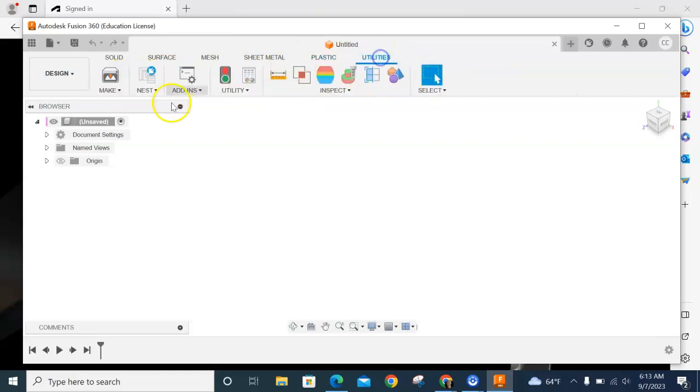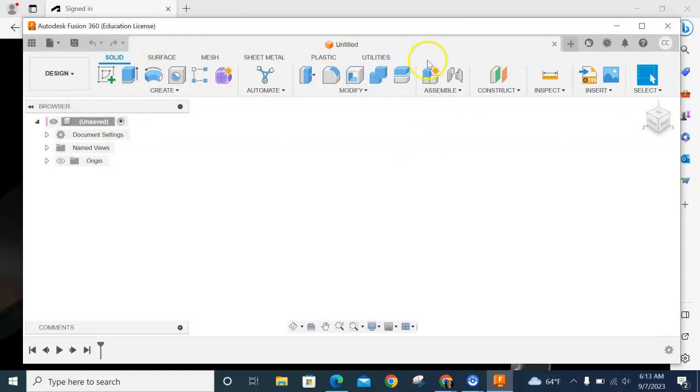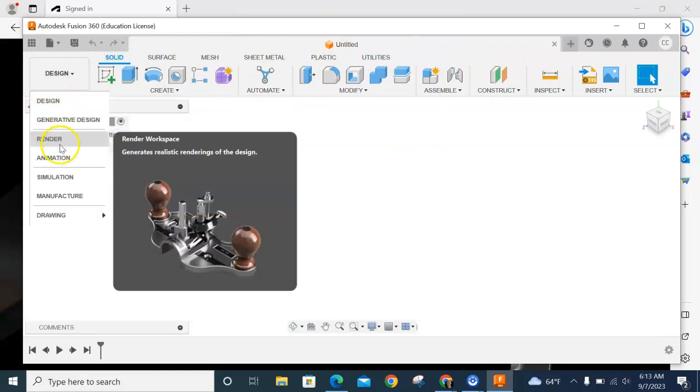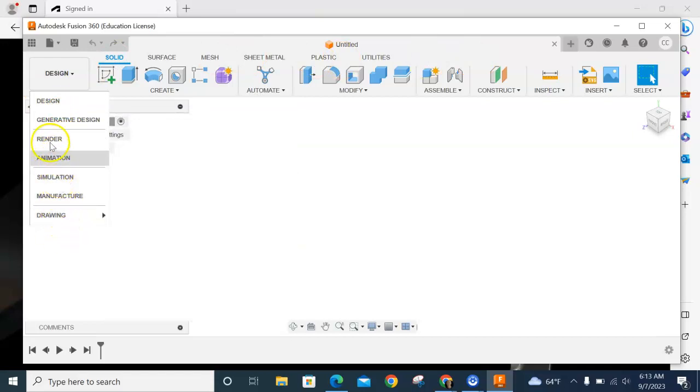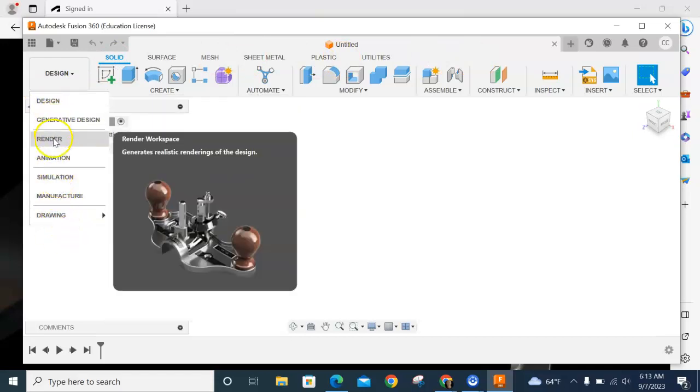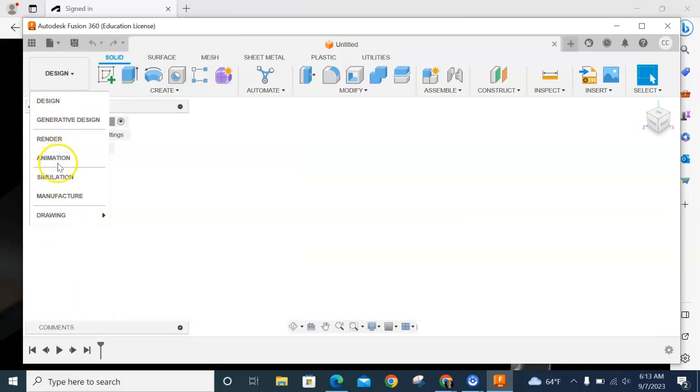I haven't messed around with that, and the only thing I've done in here is really some inspection and some data analysis of parts we've made. All right, back to solid mode. If we click over here, you get different parts of the program, and we're going to definitely use design. We'll definitely use render, animation, and drawing in this class. So those are the ones you need to key on.